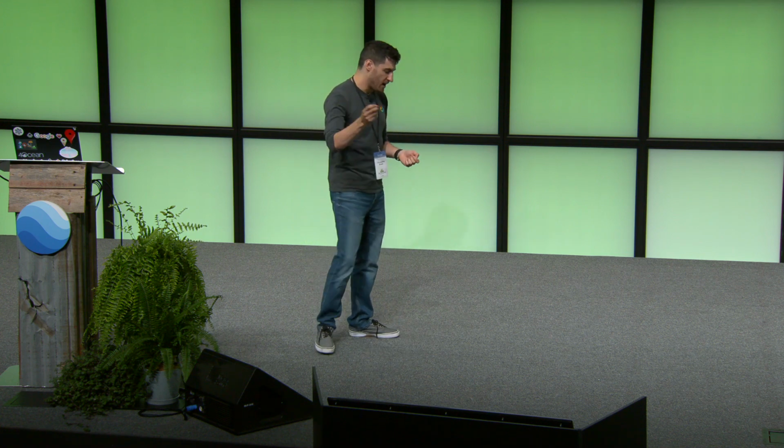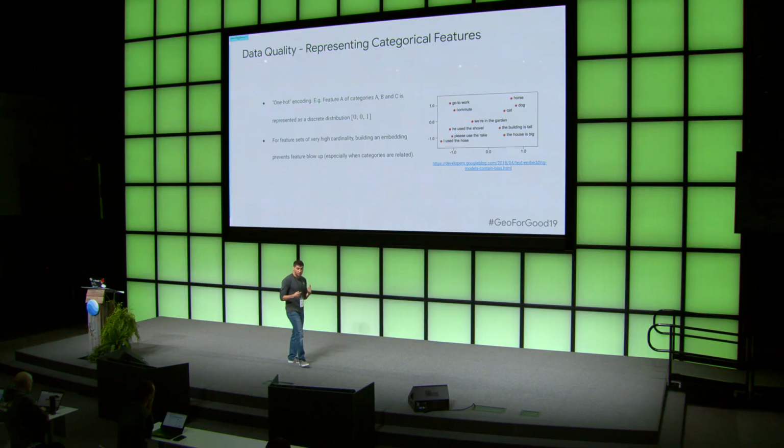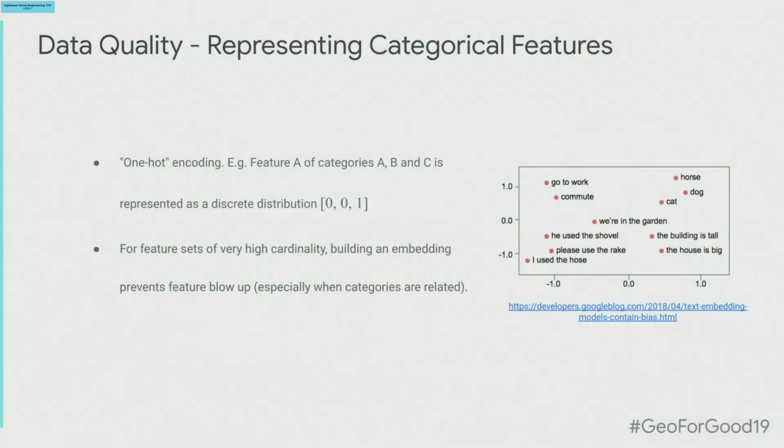So instead of a one-hot encoding, which is good for a small number of simple categorical features, we build an embedding, which represents every item in that set as a point in some N-D space. This diagram is showing some key phrases from a book, and we've built an embedding. And ideally, we want these embeddings to have this property that semantically similar items are close to each other in embedding space. So animals, horse, dog, cat should all be close to each other.